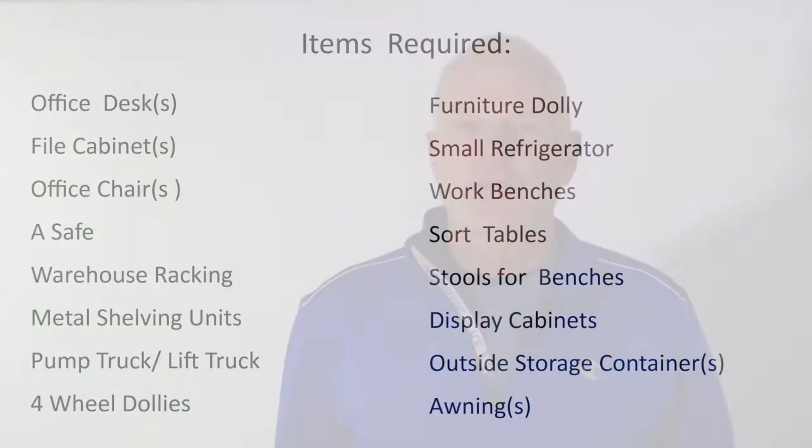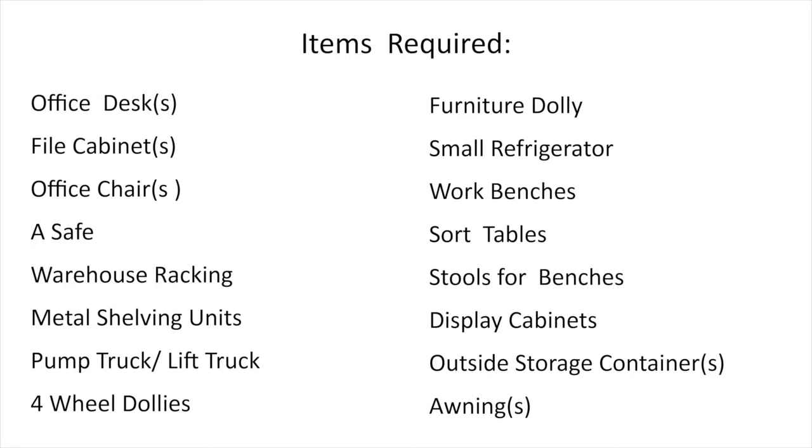As we are in the preparation stage, there are a number of pieces of equipment and items that we can use. We're going to have to either go out and buy or scrounge. The list that you will see is just an example of some of those things that will be very beneficial, and we hope to be able to get donations to reduce costs. That includes anything from a refrigerator for a staff lounge to pallet racking. We're looking for a small cube van that will be used for delivery and pickup. You may not have one to donate, but you may have one at a company that could donate some time to assist us with deliveries prior to us needing to purchase one directly ourselves.